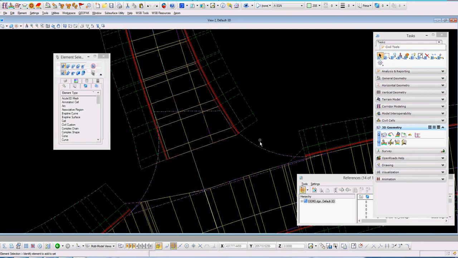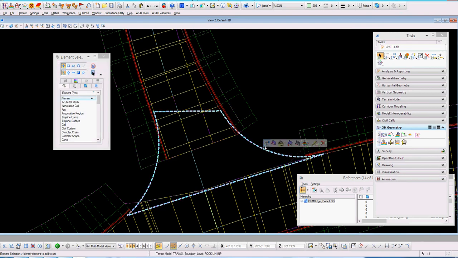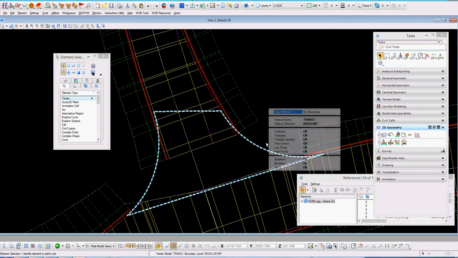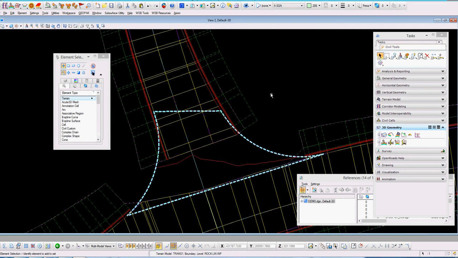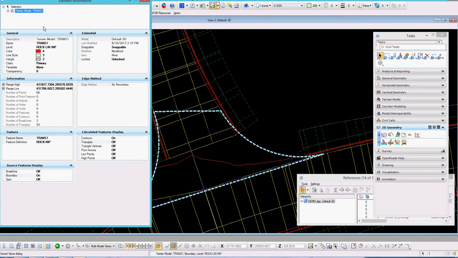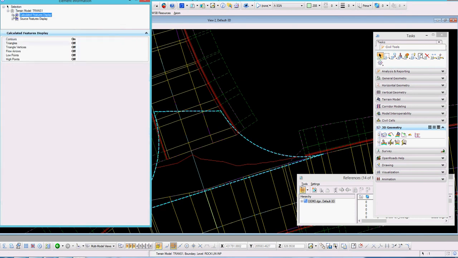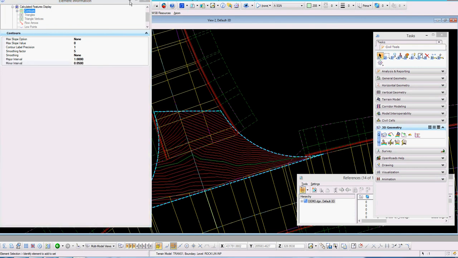Now that's added. Now if I go select the terrain and turn on the properties, turn on the contours, and if I go up to properties and make those contours tighter, let's see, 1 major, 0.05 minor, there we go.